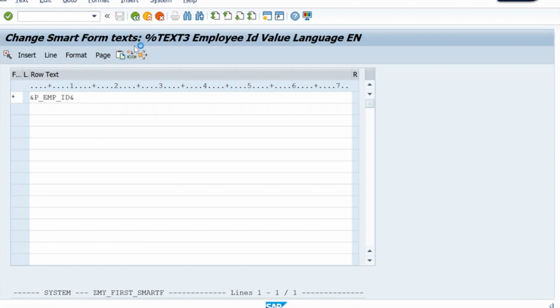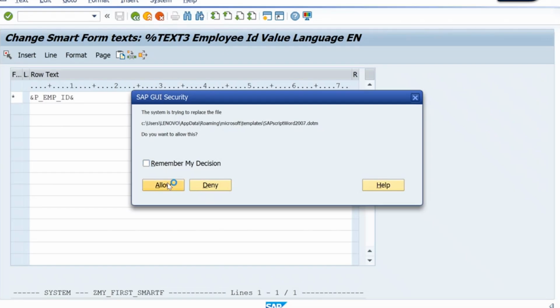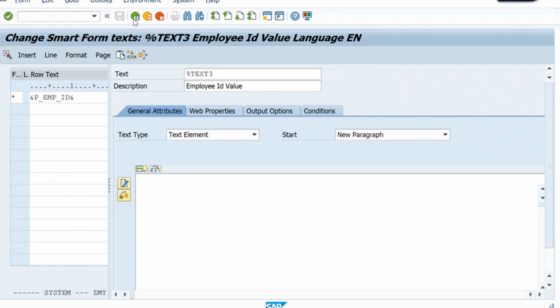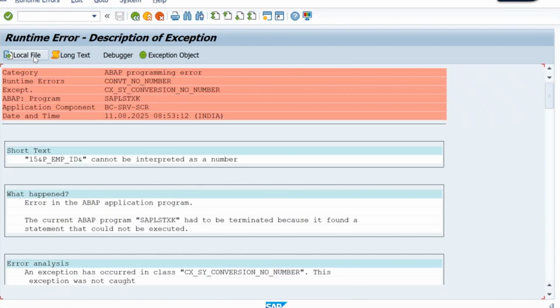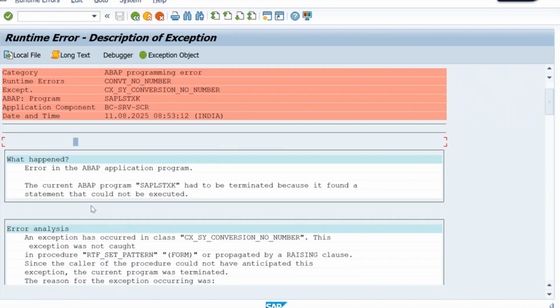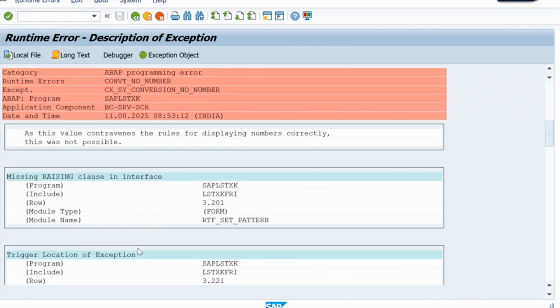Go back and I'll activate it. Automatically it is adding 15. Why is 15 being added here?